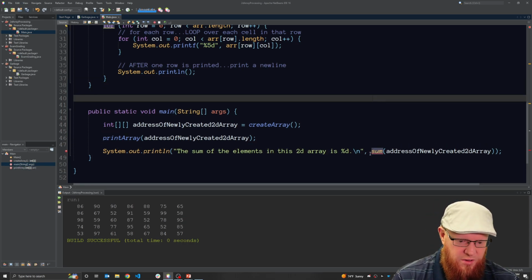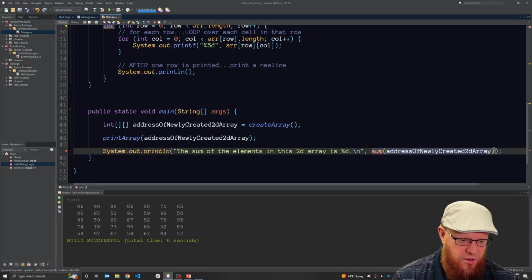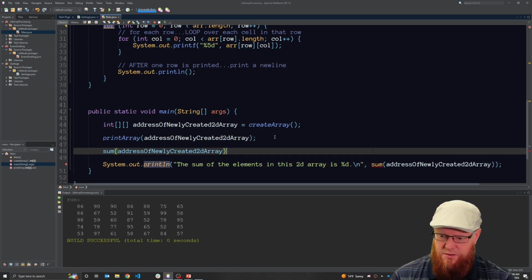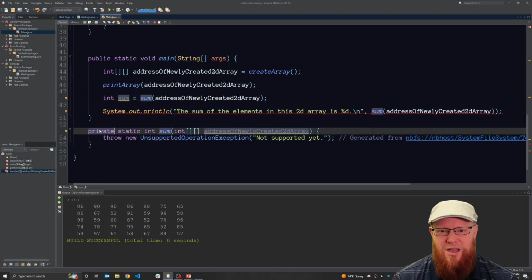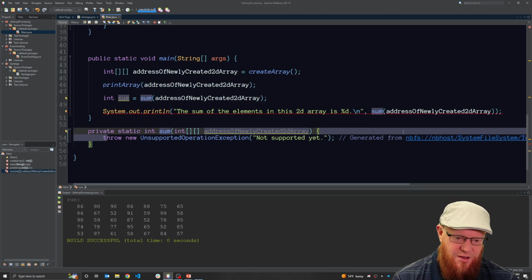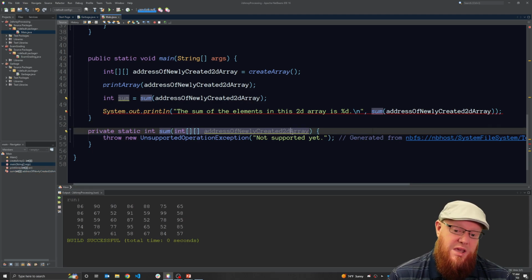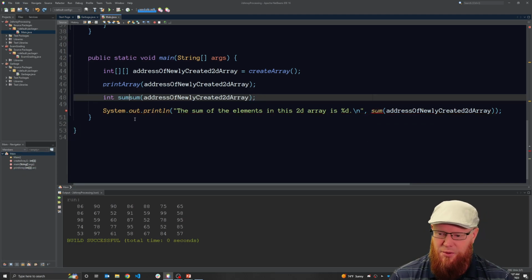I'm curious though. Let me bring this on a separate line above. Because normally, when you try to do this, it'll realize you don't have this method, and it'll offer to make it for you. There it goes. Create method sum int. But I would have had to have said int sum equals. So now if you do this, it'll actually just type that for you. Create method. So you see right here, it makes this method, but it makes it private. We haven't studied private. It also puts this in here, which can be confusing. But it saves you from typing the parameter and the return type and the word static. Maybe not the most helpful.